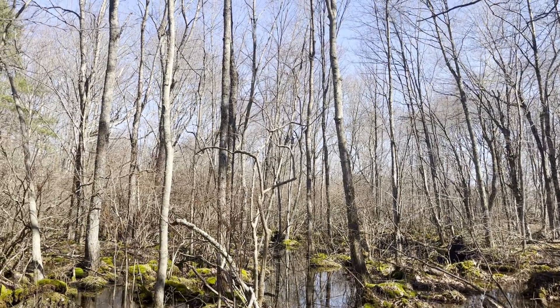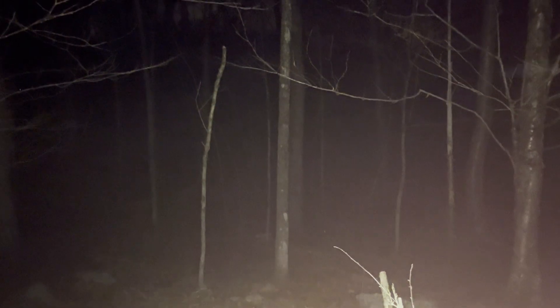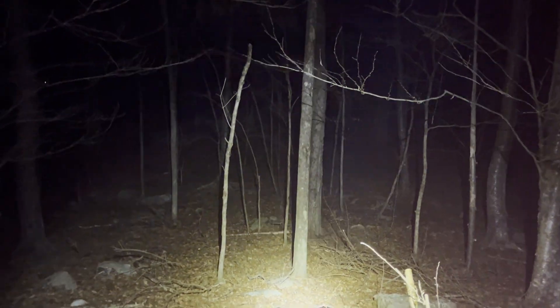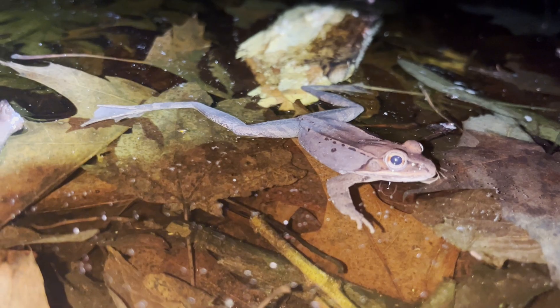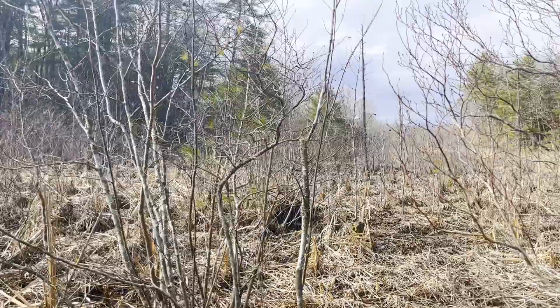This might sound like an ordinary swamp now, but once nighttime arrives, it's the time of the frogs. As spring arrives, amphibians migrate to vernal pools and swamps to breed and create offspring. I want to uncover and observe as many of these cool amphibians as possible, so I'm setting out for a series of nights to try and document them.